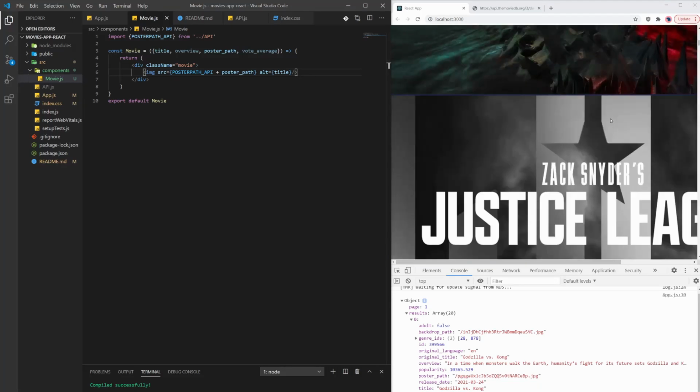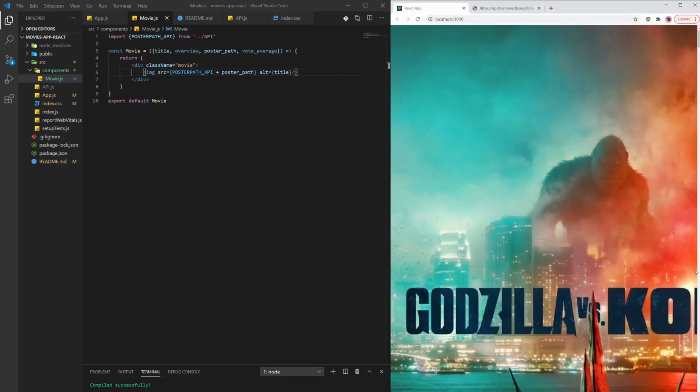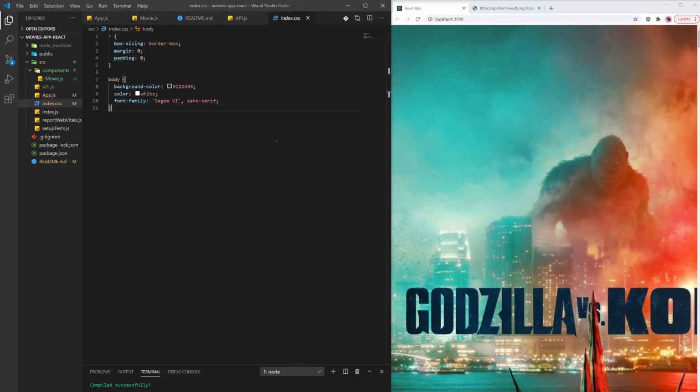Now style the container a bit. I can first close this one, the console, and style the movie.